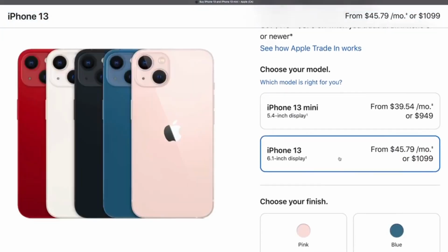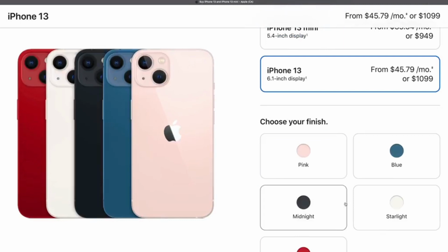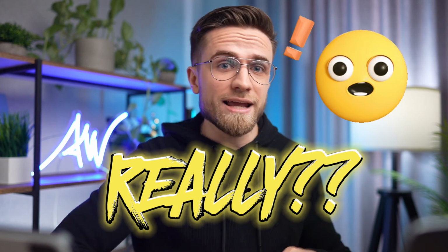Well, for starters, it's always a good idea to do your research. Take some time to read up on the different models and their features and think about what you really need and want in a phone. Many people tend to buy the Pro iPhone simply to look cool and end up spending more than they wanted to. Others decide to cheap out and buy the most average iPhone model just to cover basic needs. And then after a few weeks, they start feeling limited and fooled.